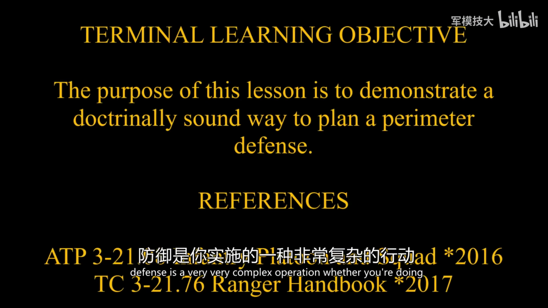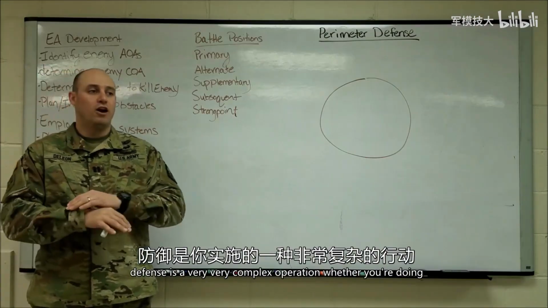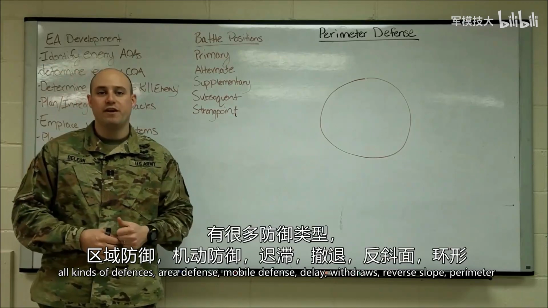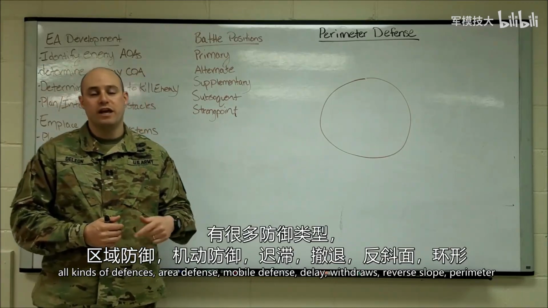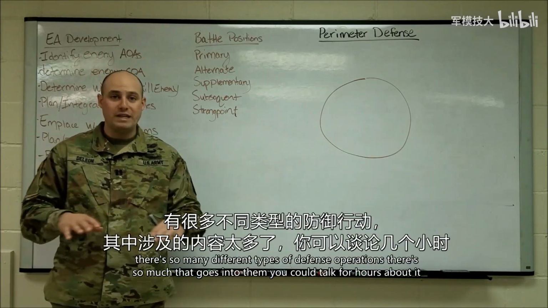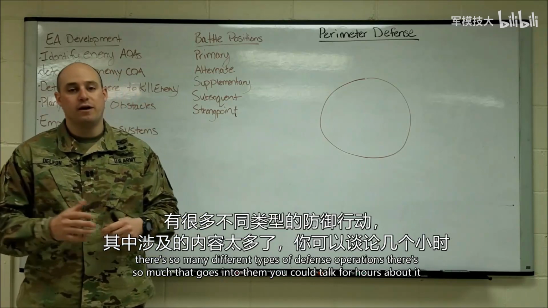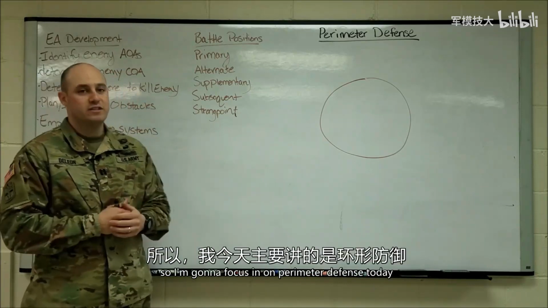Defense is a very, very complex operation, whether you're doing all kinds of defenses: area defense, mobile defense, delay, withdraws, reverse slope, perimeter. There are so many different types of defense operations, and so much that goes into them. You could talk for hours about it. So I'm going to focus in on perimeter defense today.